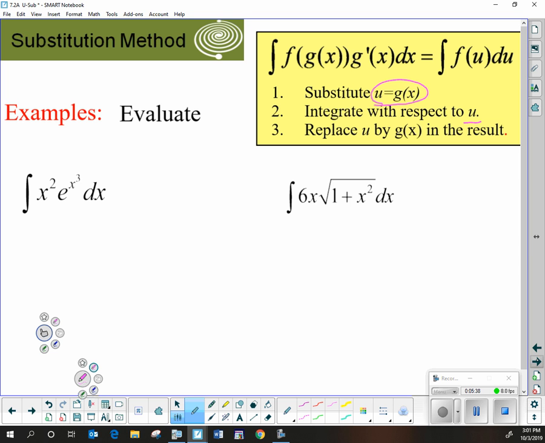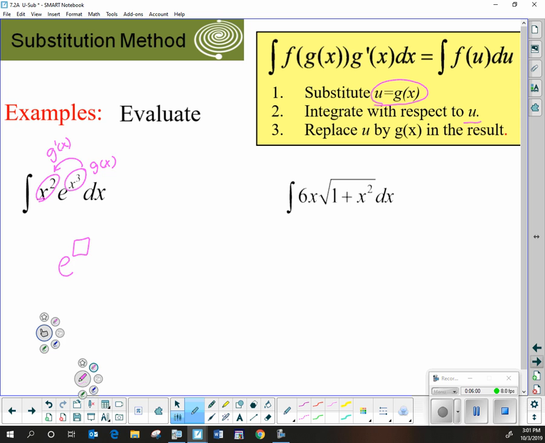Then we can replace. I think once we get doing it, you will understand. So I'm looking for kind of that inner function g of x, and then I notice, so if I call this g of x, I notice that present is also g prime of x. I can see that e is a composite function.